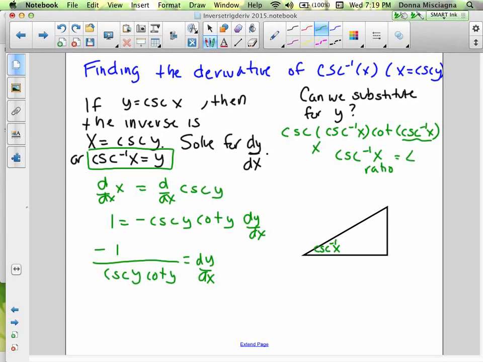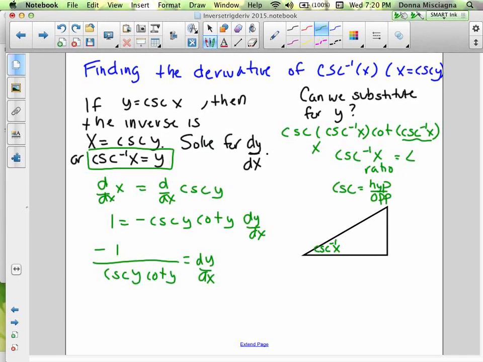So the arc cosecant part is the angle, and we have labeled our triangle as such. And the x is the ratio, because you take the arc cosecant of a ratio, right? So what angle gives me this ratio? That's what we're dealing with when we're dealing with the inverse trigs. So let's think what cosecant is. Cosecant is the reciprocal of sine. So cosecant is the hypotenuse over the opposite.